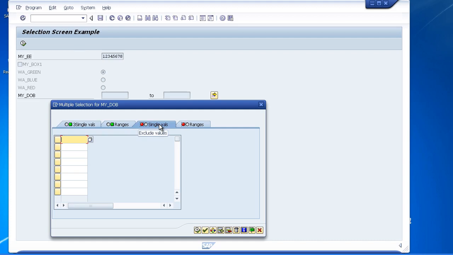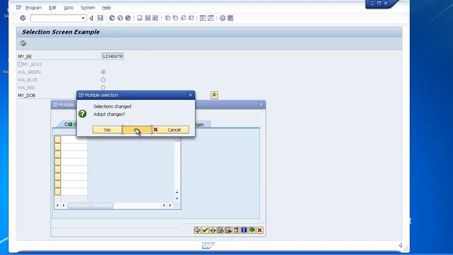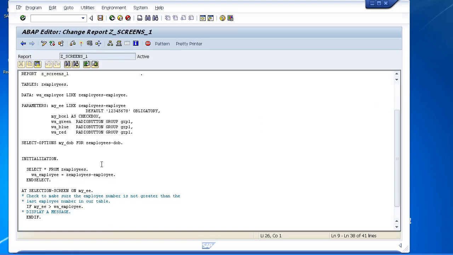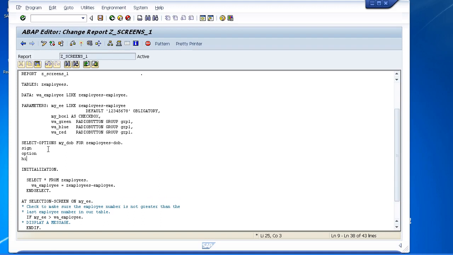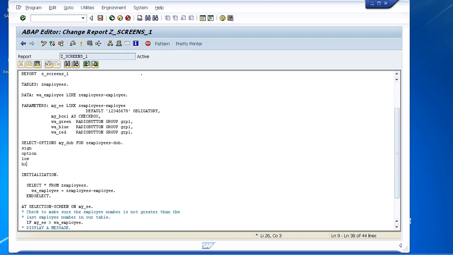So the internal table, if we step back to it, as I mentioned previously, has a sign field, an option field, a low first, then a high.